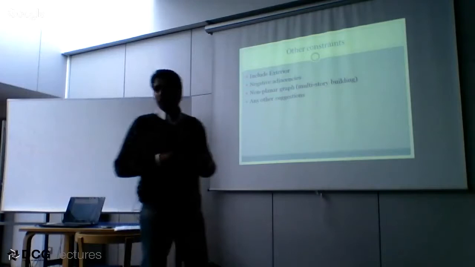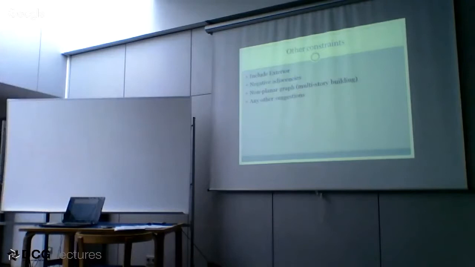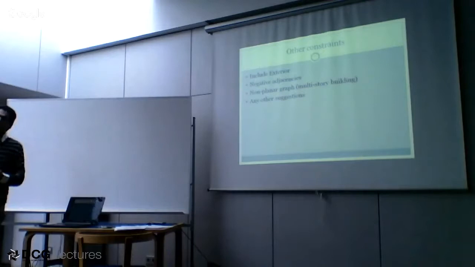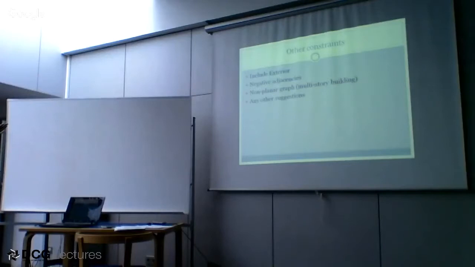So if we talk about planar graphs, we can look at them as single-story houses, but if there is a multi-story building, then you can talk of a non-planar graph. So you have to pick the planar graph, draw the first floor, then look for an edge, kind of like stairs, going to the second floor, and then you can draw the second floor, and something like this. So it's very complicated, but yes, this is one more constraint which we can introduce in this kind of problem.